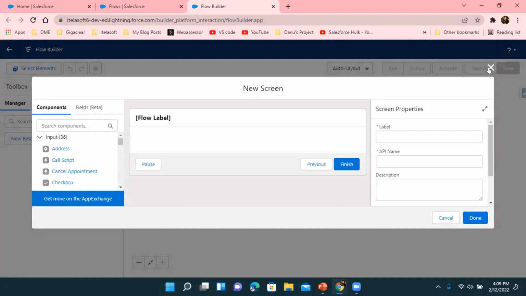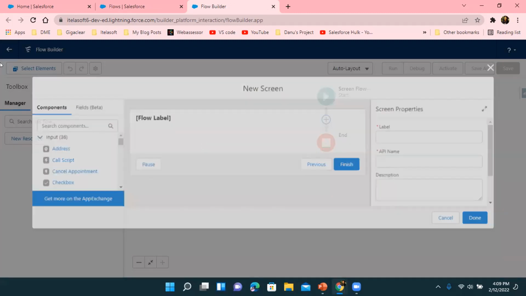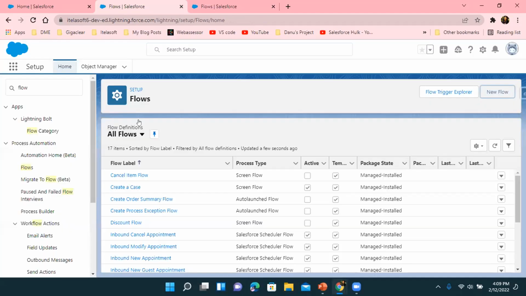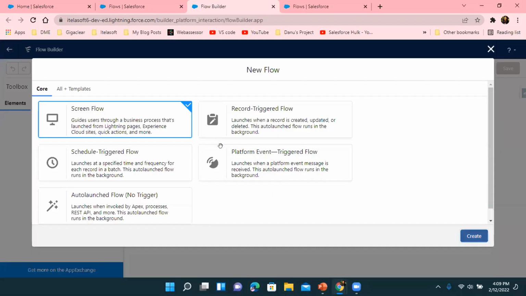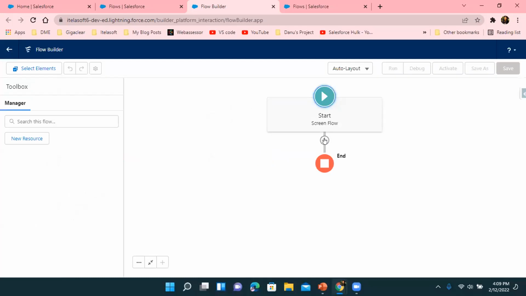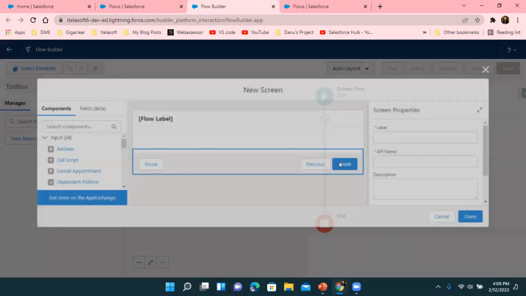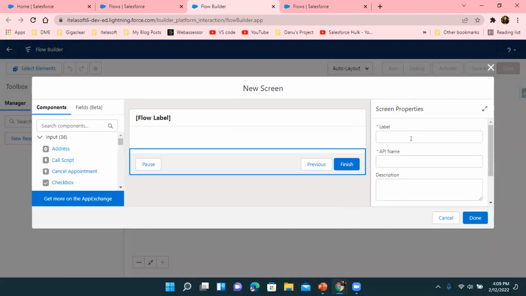Here, I wanted to show something. As soon as you go to new flows, create flows, in this one, which I created today morning, we don't have to select between the two layouts. Otherwise, you will have two layouts. So this is the latest layout called auto-layout form. So here first we are going to add this screen, and I'm going to give a label to the screen.